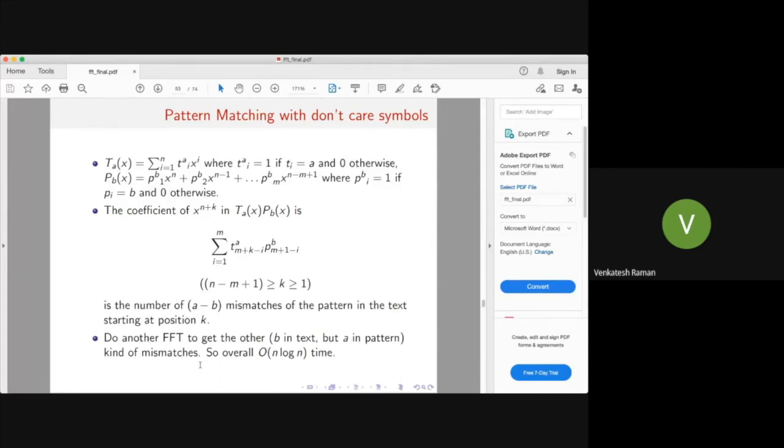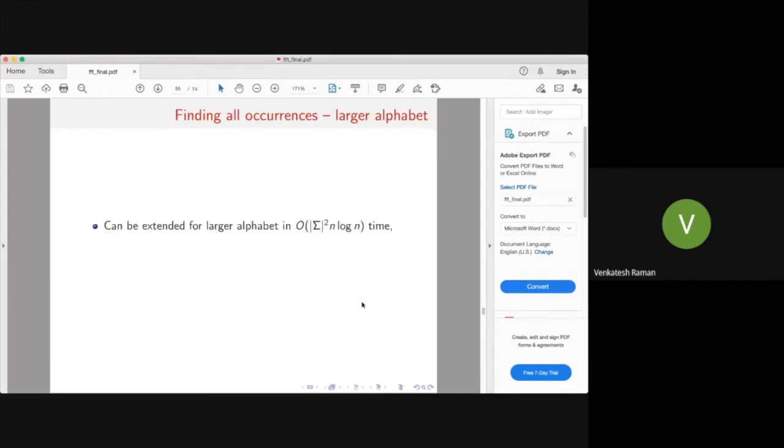Now this works for a two-letter alphabet. If you have a larger alphabet, you can actually do this for every pair of letters and allow a blow-up of sigma squared, which is okay if your alphabet size is small, maybe like in computational biology applications where you have A, C, G, T, a 4-letter alphabet, so 16, which is not too bad. Actually, even this can be improved to sigma n log n. But theoretically, this presence of sigma was sort of annoying for a long time.